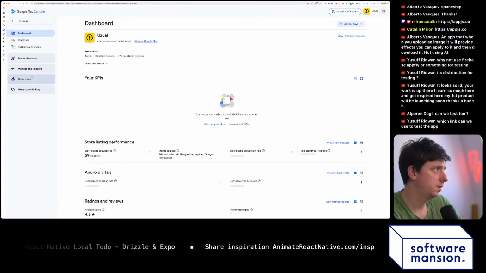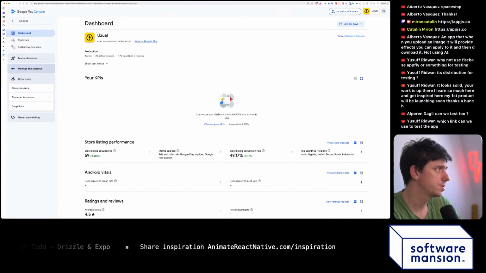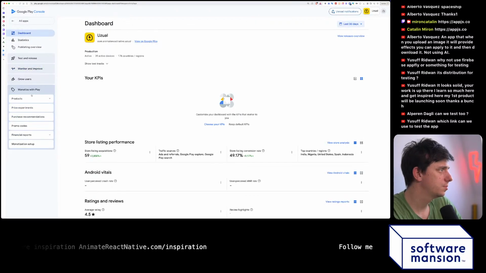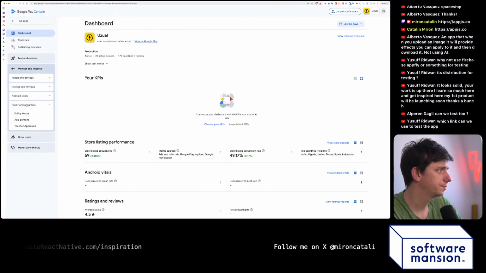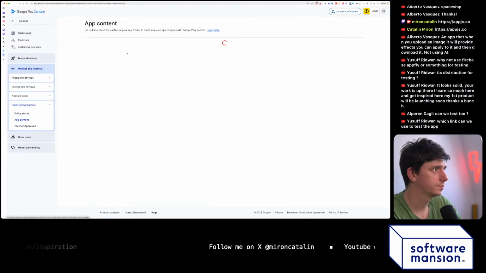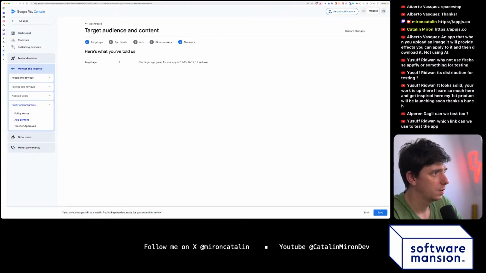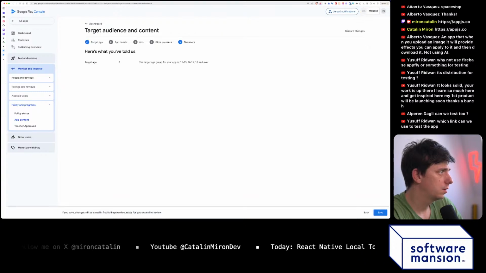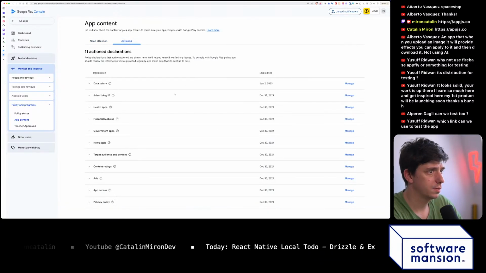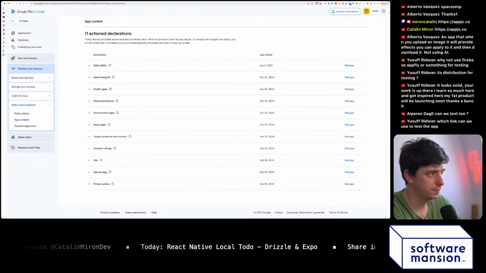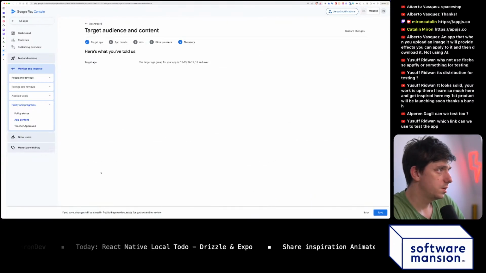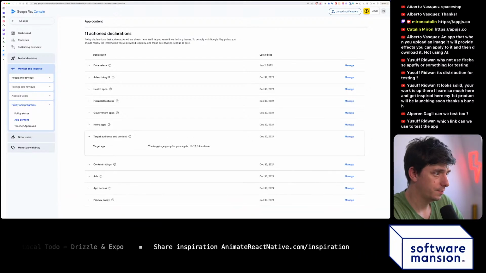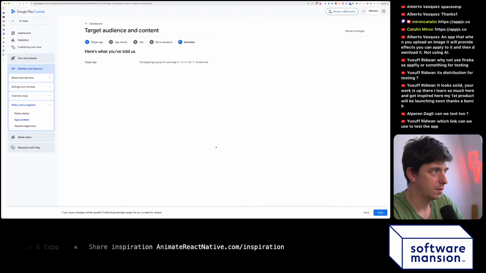Usual, the growth and users, not this one. Where is it, monitor. The app content actioned. Where is the summary target? Target. So 16. Okay.